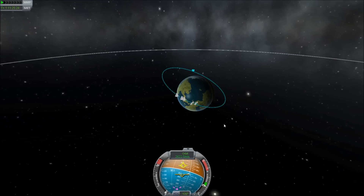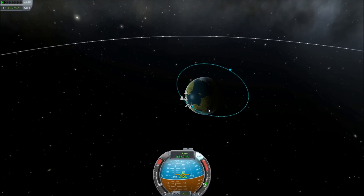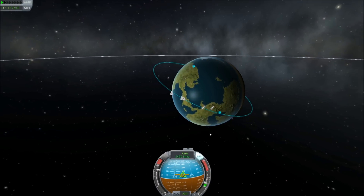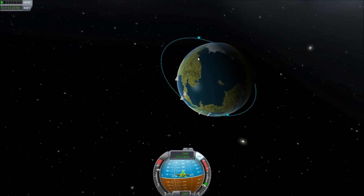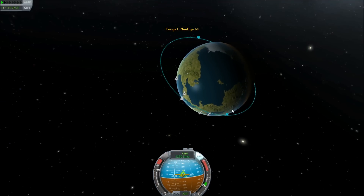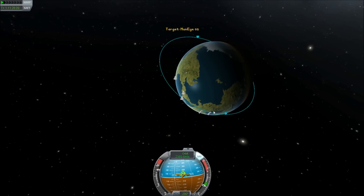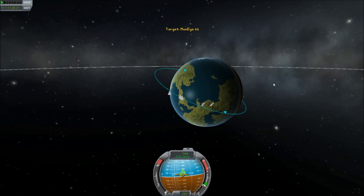Okay, flip around, hold. That's better, yeah — it's a lot easier with the Advanced SAS. Actually, this might just be our re-entry burn. Once we get the apsides inversion — that's what you call it now — where the periapsis becomes the apoapsis and vice versa. The periapsis is at 68 kilometers, which is just under the atmosphere. I'm gonna see if I have enough fuel to get some aerobraking done, or see if I can find a gas station maybe. Next up: a rescue mission, perhaps.